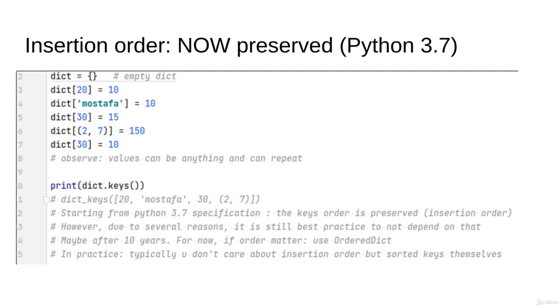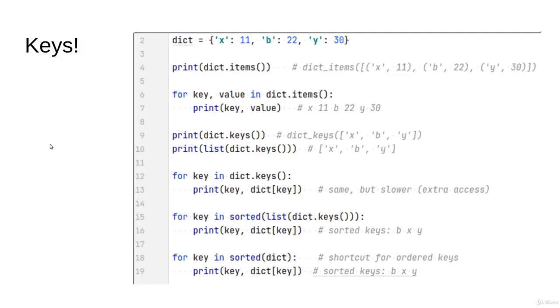If your team for any reason switches to an earlier version, it would be broken unless it's 3.6 in CPython because they already started this idea. What else? The keys - let's play with them. We have here a dictionary, and these are the dictionary items that return for you an object that you can iterate over. Every element is a tuple of key and value. So one of the very common ways to iterate over dictionaries is: you write 'for key, value in dict.items()' then you print them. This is one of the many very useful dictionary key functionalities.